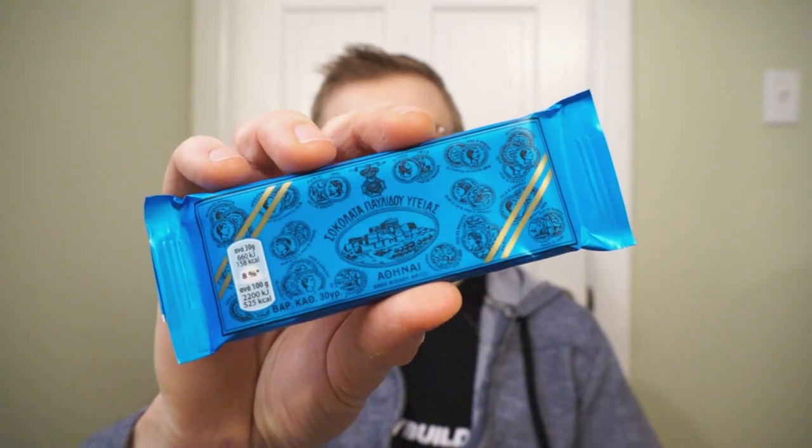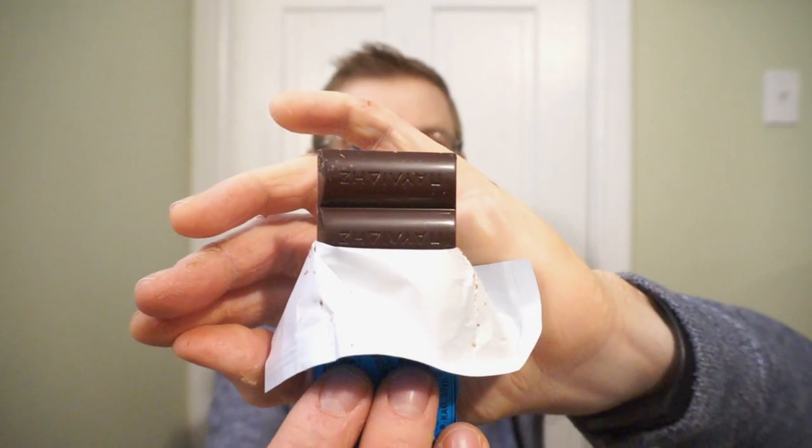Let's get chocolatey — it's the Pavlidius dark chocolate. The smell of this dark chocolate is awesome. Oh, that is delicious. It's not too dark of a chocolate, it still has a nice sweetness, but it has that nice snap like a Lindor. Europeans nail their chocolate. If you like a darker chocolate, you'd love this. Ron's giving the dark chocolate bar 8.5 out of 10.